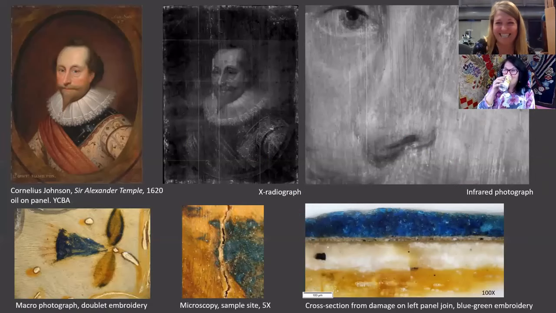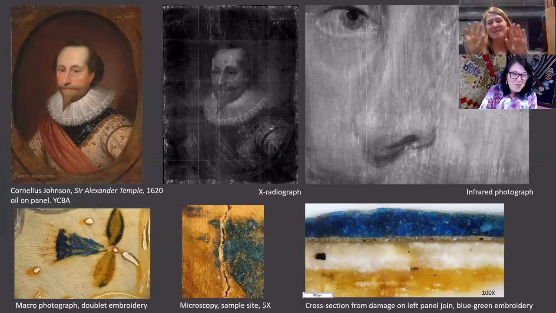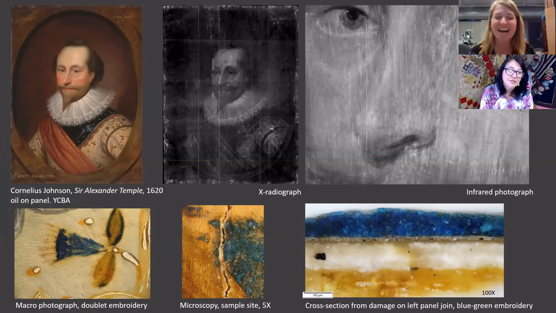Excellent. So, I'm not going to dwell on these slides. Here we're seeing an early Jacobean portrait by the amazing painter Cornelius Johnson, who spent most of his career in Britain and then finished his career in the Netherlands. But I'm just showing on the next couple of slides the ways that we get to the bottom of how these paintings are made. Of course you can look at the painting and, knowing what was available in the world in terms of artist materials, make a really good guess as to what was used to make them. But we want to go a little further.